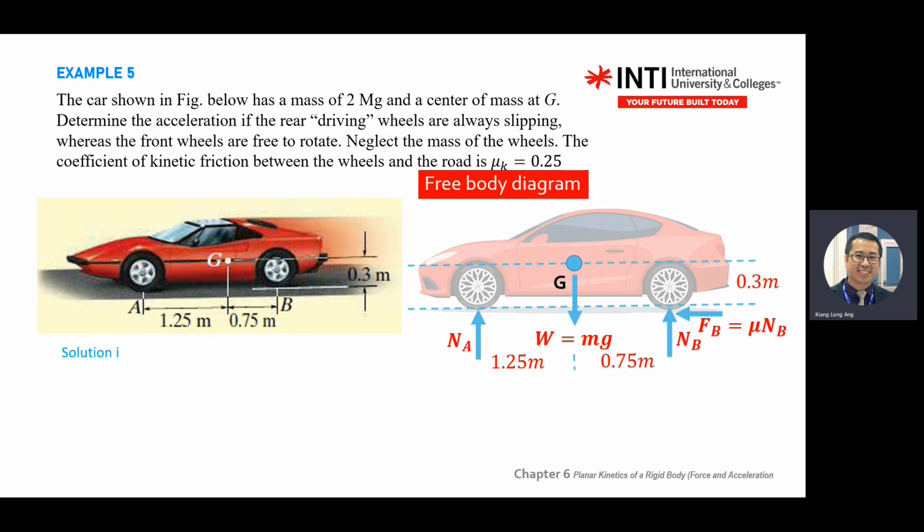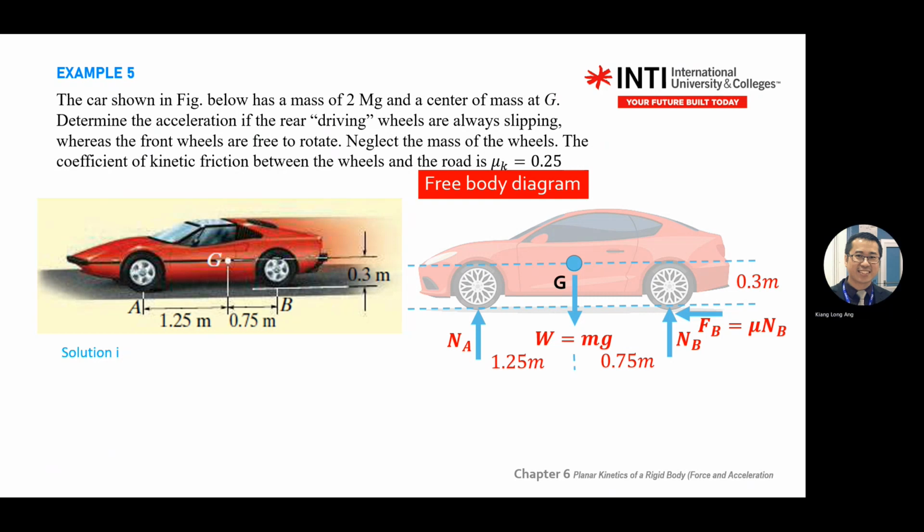But this one, you only consider the front wheel and back wheel, so you have 2 contacts, unless the question further mentions the car has 4 wheels and asks to calculate the contact forces for each wheel. Then in your free body diagram, you have 2N at A, 2N at B. If the question mentions 4 wheels and you need to find the contact forces or friction for each wheel, then you need to put 2 there.